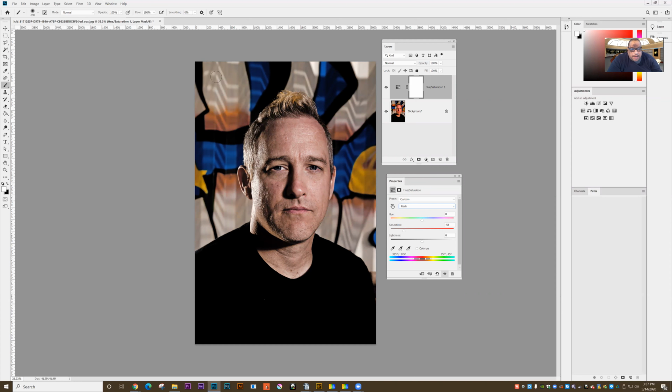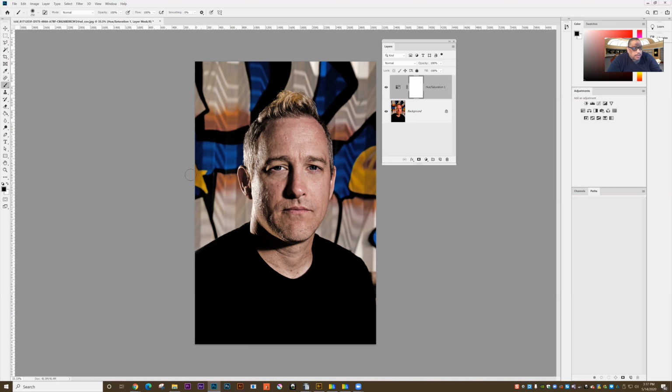Now the problem is that we've taken all the color out of the background, right? I'm going to close my hue saturation slider, but we have a mask utility here, so I can paint back into that. So I'll grab a standard paintbrush, put black forward, and then paint into the background and bring the reds back into the background. And that looks pretty good.